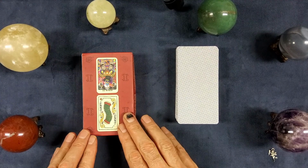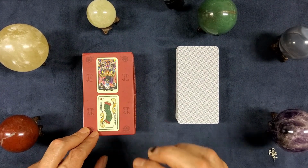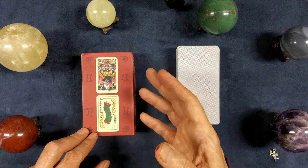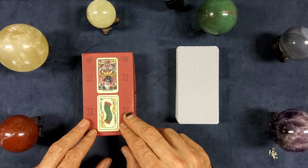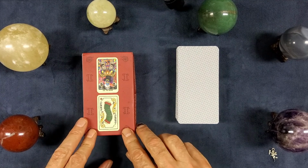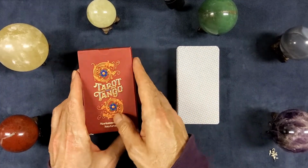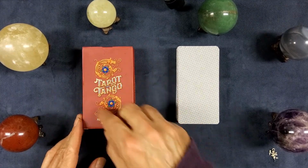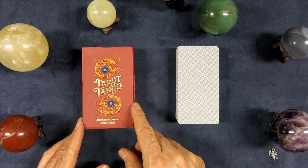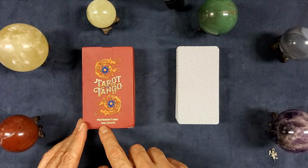Now, this is a Tarot de Marseille style. I keep saying that. However, in truth, it's probably more Tarot de Marseille adjacent. And you'll see why. Now, the box is a flimsy-ish tuck box, but that's okay. The box isn't everything, but it's a beautifully designed box. I love the colors, love the flourishes on the front. Main creators are Marianne Costa and Anna Grotsch.